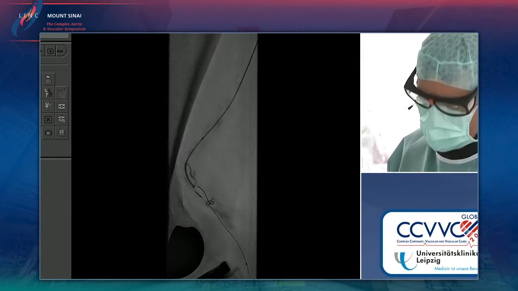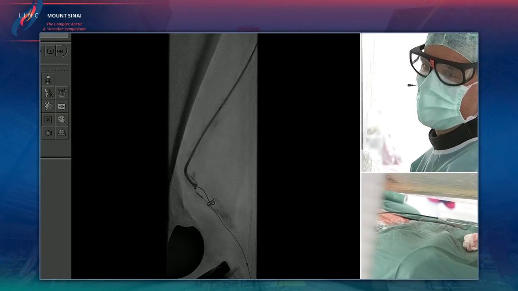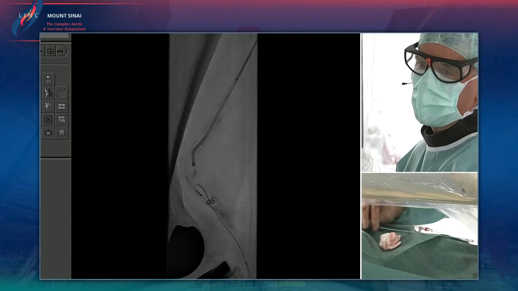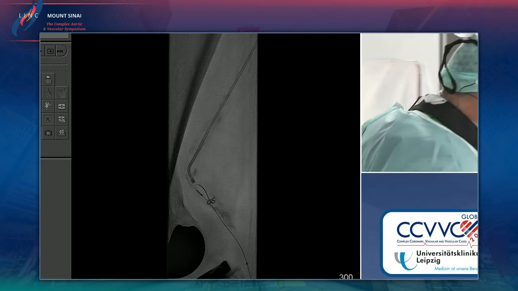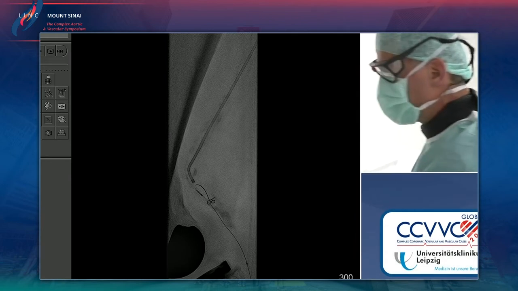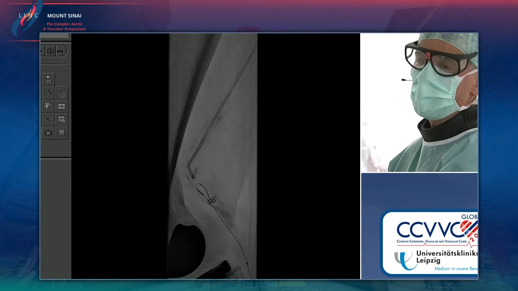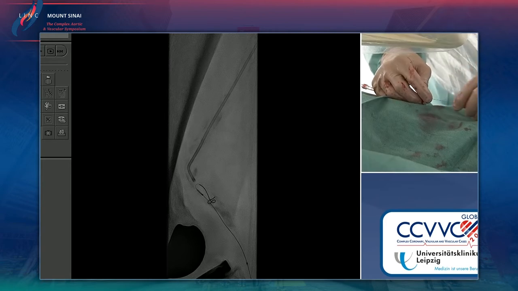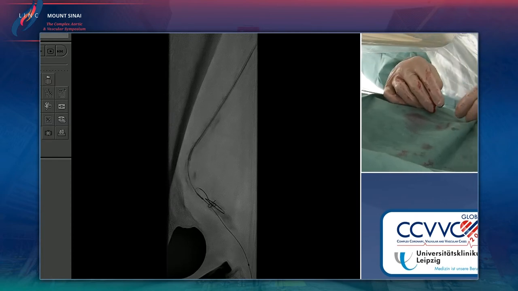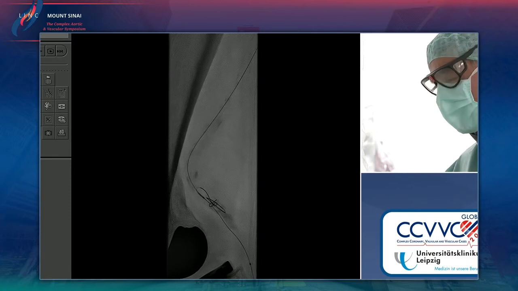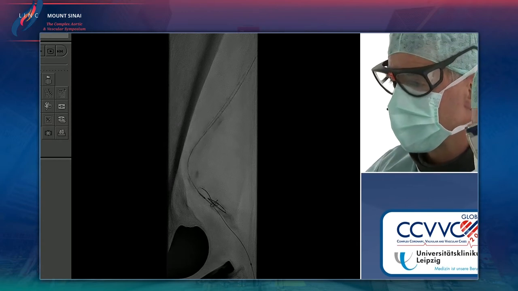At that plug, my intention now is to bring a wire a little bit into that occlusion from antegrade, balloon that area here, and in that way maybe facilitate wire passage from antegrade. Of course, we could also take a balloon in from retrograde, but the maximal diameter would be 3 millimeter with the advanced micro balloon, or we could take a coronary balloon in with 4 or bigger diameters, and then destroy the plug from retrograde, and by this facilitate wire passage from antegrade. But I always find it easier to do it that way: balloon from antegrade and wire passage from retrograde.